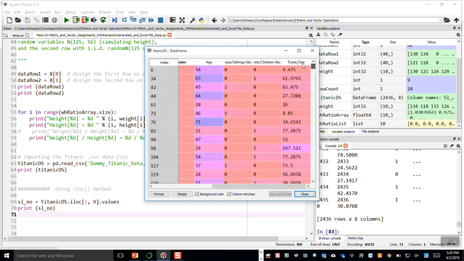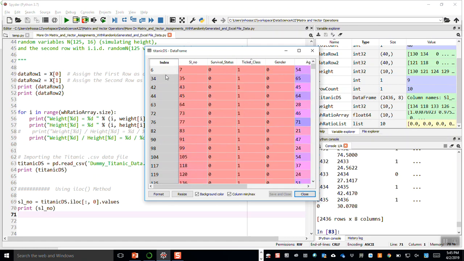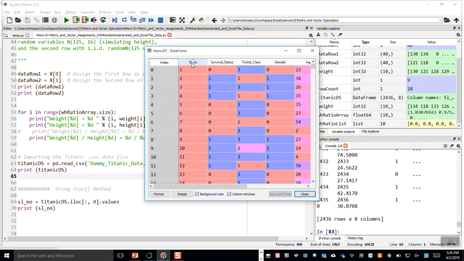See, the index starts from 0. And then for instance, previously I showed how to get each of these columns as a vector.